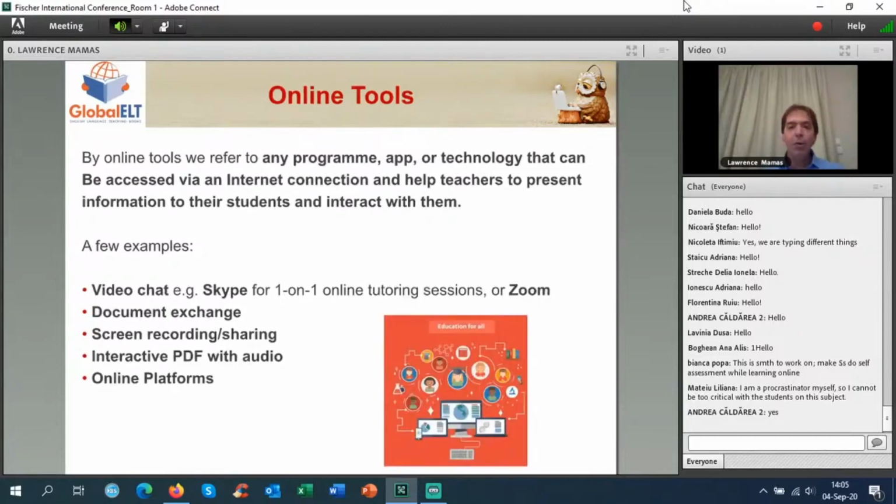Now, online tools, probably most of you are already aware of this. We had to find out what to use all these months to improvise, and we had to get used to all this. Maybe we have used one of these in the past. And now most books also have to be available in some form of interactive PDF, or even just a plain PDF, so if students need to share the screen, or you need to teach from a distance, they buy the book, they can also have access to an online version of the book.